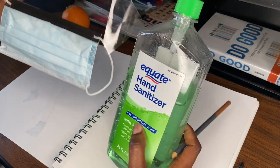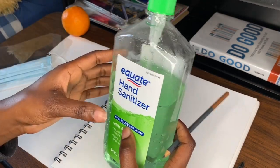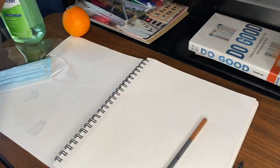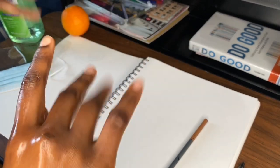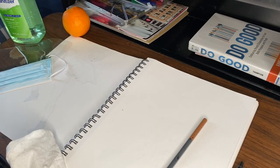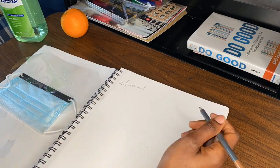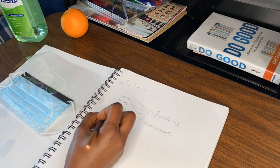Transparent. The face shield as well was transparent. I'm basically trying to look for something that all of them have in common. I just got an idea. Functional. Yeah, they're all functional. Now I would just go ahead and start putting down these ideas quickly so I don't lose any of them.